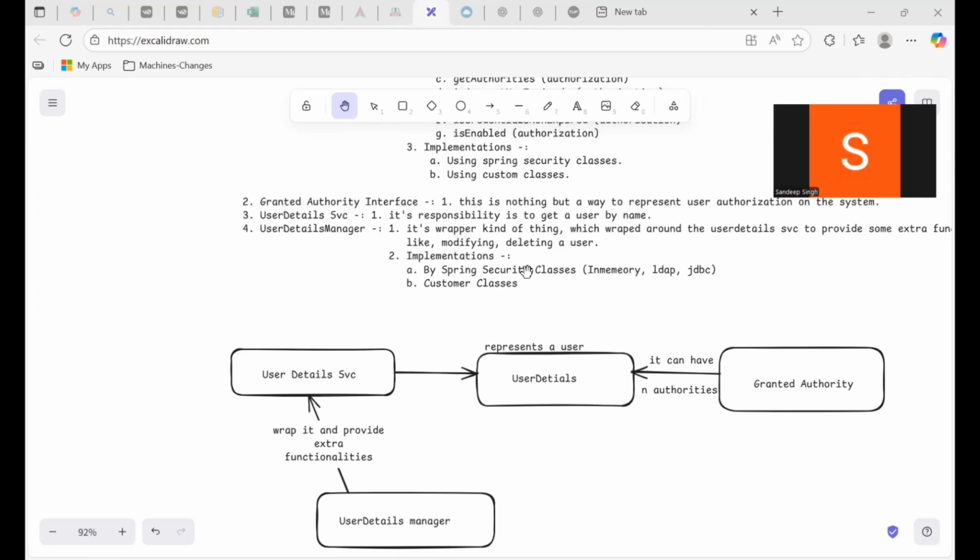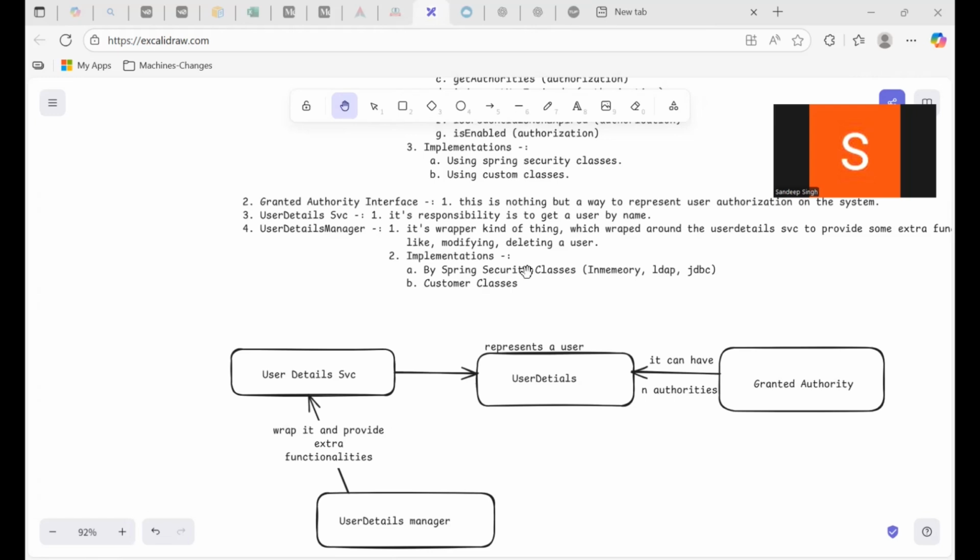When you have broader use cases of functionalities, then in that case we're going to use UserDetailsManager. Okay, and if our use case is very limited to only getting the user, and all the stuff like creating, modifying, and deleting is handled somewhere else, then we're gonna make use of only UserDetailsService. Okay, that's why these two interfaces are separated out. Ideally they could be made the same interface, but the reason to separate them into two interfaces is based on responsibility. So one interface's responsibility is to get a user.